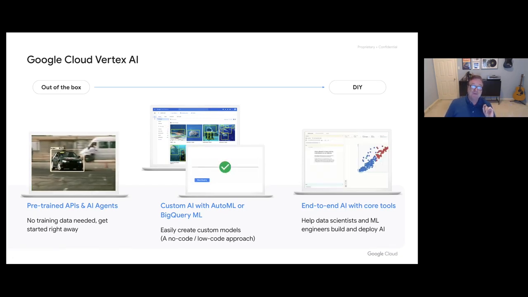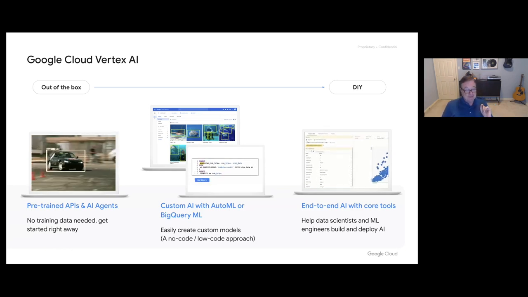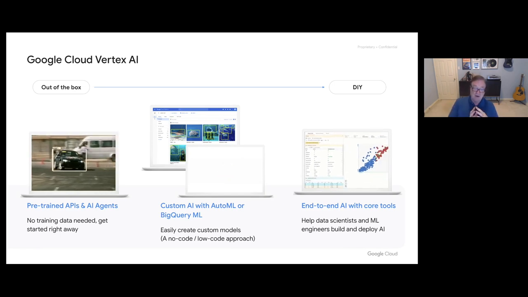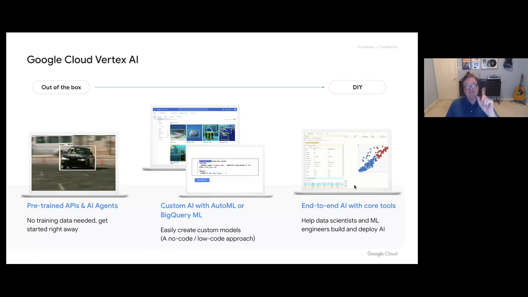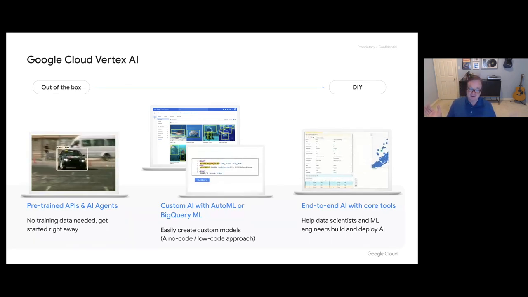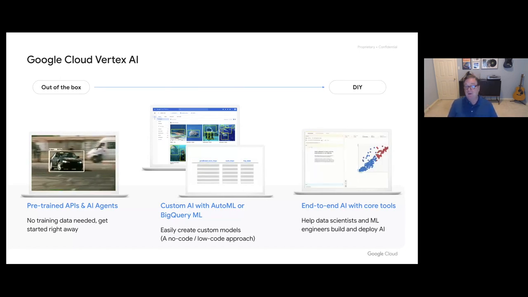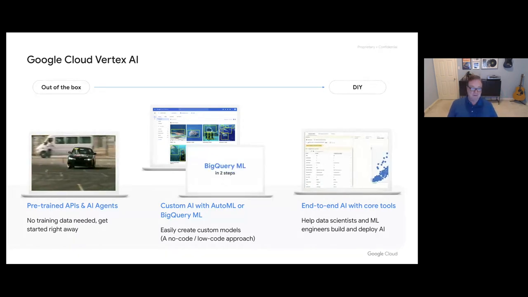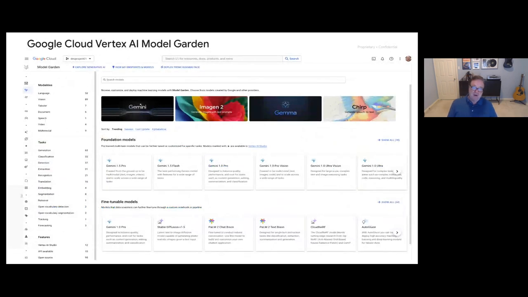If you want to train models, and you're not a data scientist, and you're not writing a lot of Python code, we have a product called AutoML. It's been around for several years. You can actually use your database data. You can use images, videos, and train a model without having to write any code. So it's a no-code or low-code approach. That's available in Vertex AI. But if you are a data scientist, I'm not bad-mouthing data scientists, we have end-to-end AI tools for the full life cycle of machine learning and artificial intelligence to help data scientists and ML engineers build and deploy AI. So you can use our models, you can train your own models without having to write code, or your data scientists can train models as well. And Vertex AI supplies all that. What I'm going to be showing you now in the demo is the Vertex AI model garden. There are literally hundreds of models available to you, such as our new Gemini 1.5 Pro.